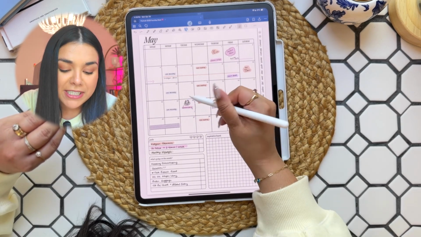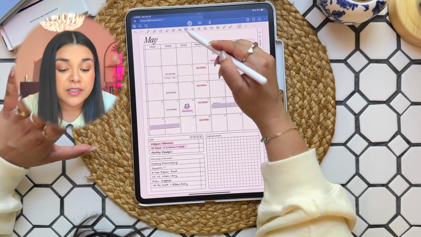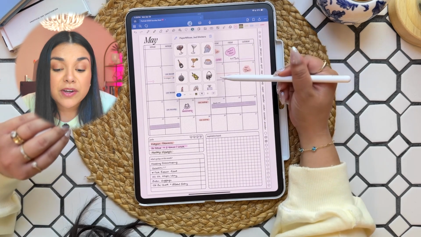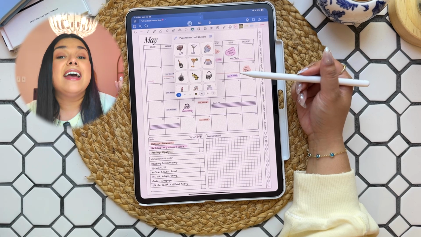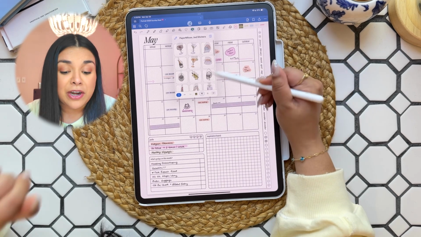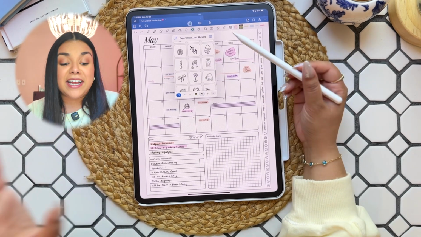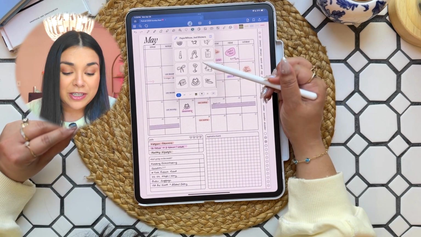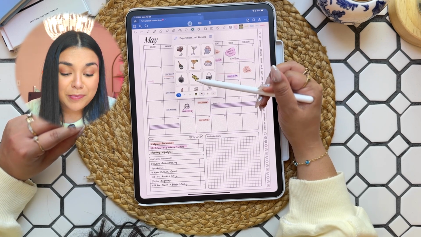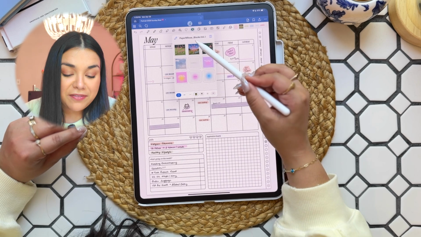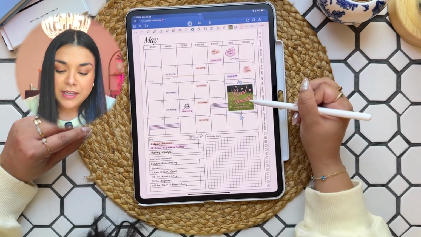Again, I think this just makes me someone that uses my planner a lot more, because I will put in fun stickers for things I'm looking forward to. My planner is not just about getting work done, it's also about looking forward to things. And I do think that makes me someone who uses my planner a lot more. I've noticed a lot of people talking about how they can't stick to systems. And I do think it's because a lot of people make their systems really hard and not very fun, and I think that is part of the problem. I like to add all these fun and motivating little stickers as well. So I'm gonna stick that in here.